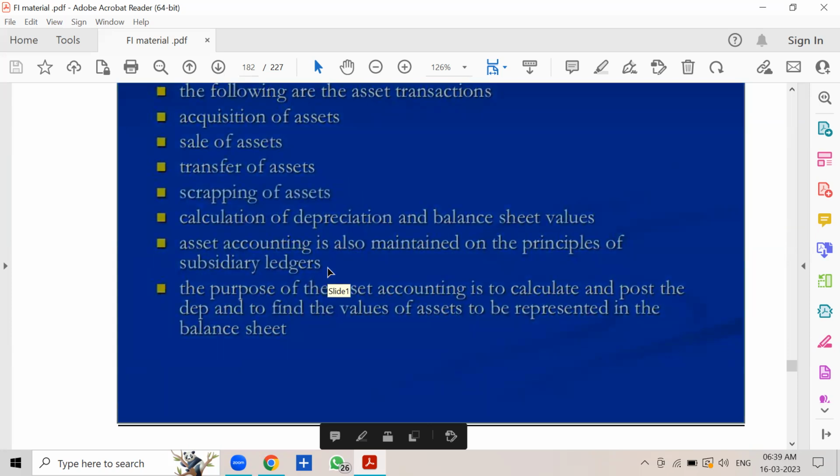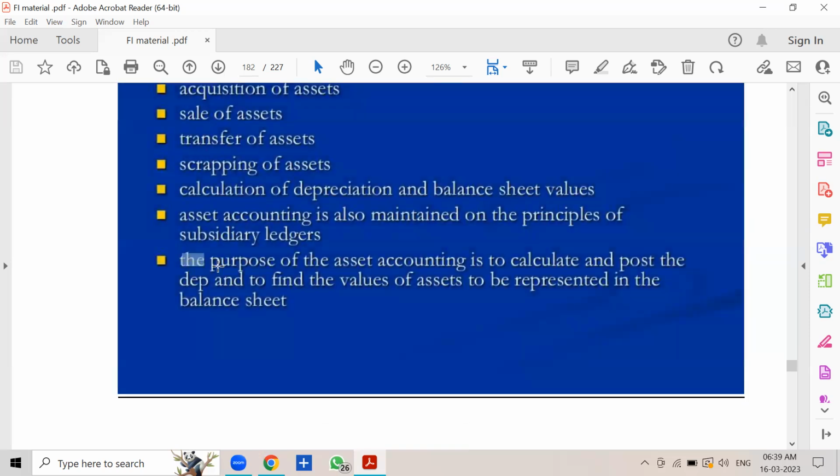Here, the accounts payable and accounts receivable are integrated with the general ledger through reconciliation accounts. Like that, the asset accounting is also integrated with the general ledger through reconciliation accounts. And the purpose of the asset accounting is to calculate and post the depreciation and to find the values of assets to be represented in the balance sheet.